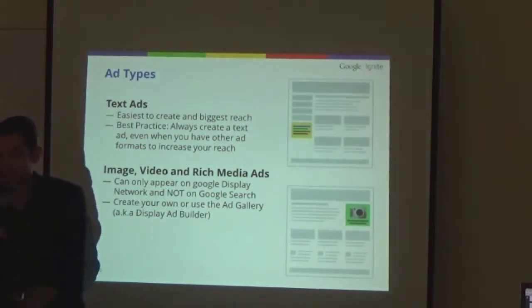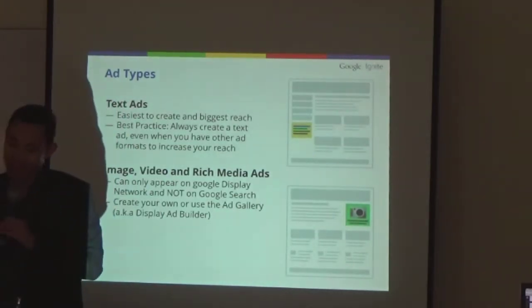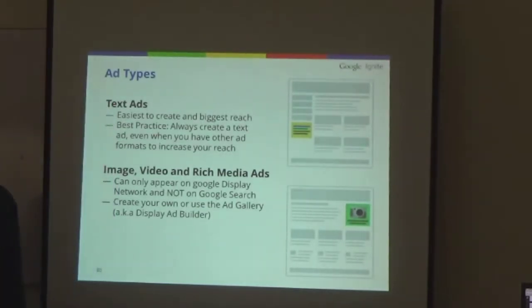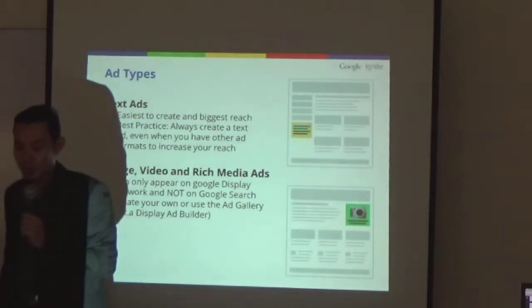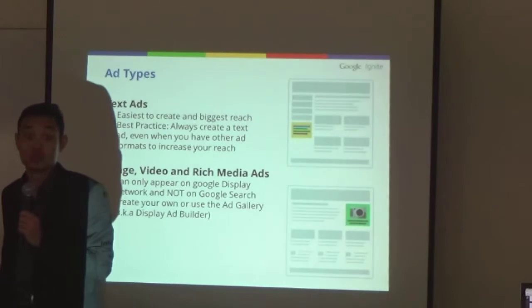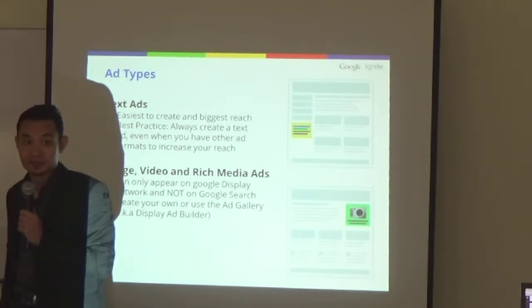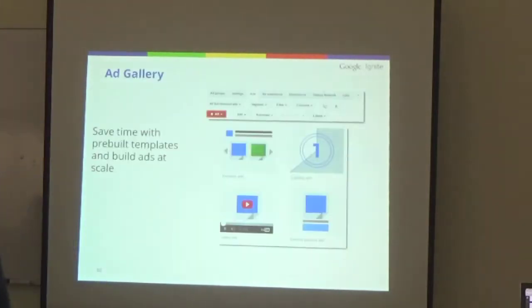Now bear in mind, this Ad Gallery was known as Google Ad Builder. It used to be known as Google Ad Builder a couple of months ago, and this has changed. The new term is now called Ad Gallery. So bear in mind, Ad Gallery is a tool available in Google Display Network to help advertisers to what? Create their own image, videos, and even rich media ads as well.